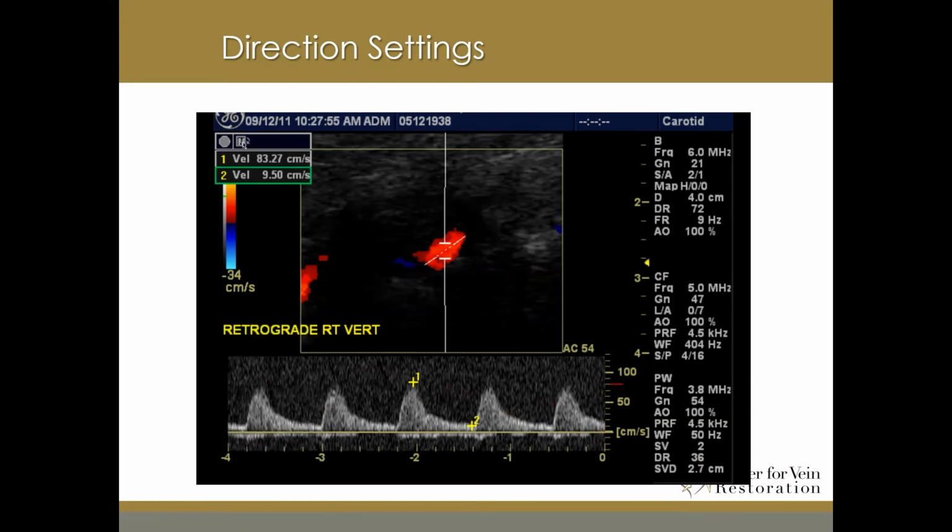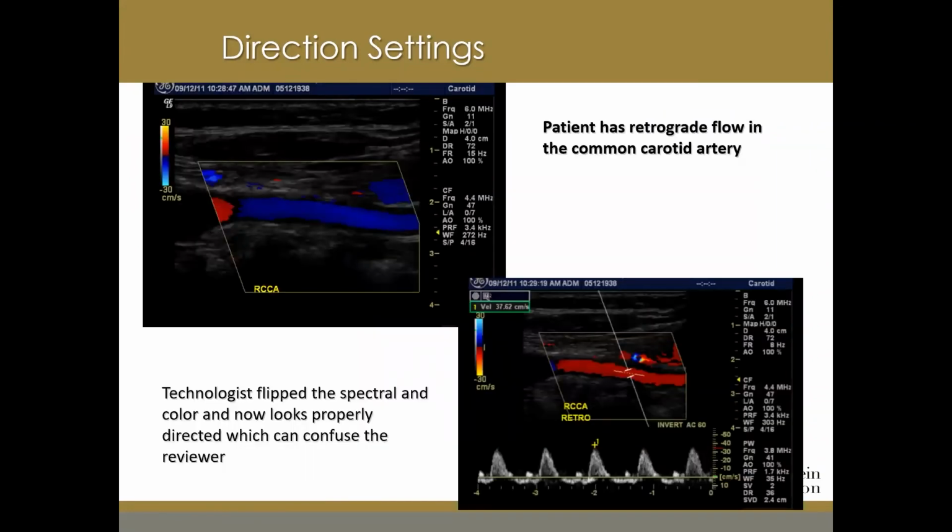Here, the flow is coming toward the transducer. So this would mean that the head of, excuse me, I thought I switched the screen. The top left image shows the actual correct direction of flow. The head is to the left of the screen, the feet are to the right. So with the box angled towards the feet, you can see that the direction of this angle is towards the feet. The head would be in red, but there's retrograde flow here, which is why we see this carotid artery. Arterial should be represented in red color. We see it in blue because the flow is retrograde.